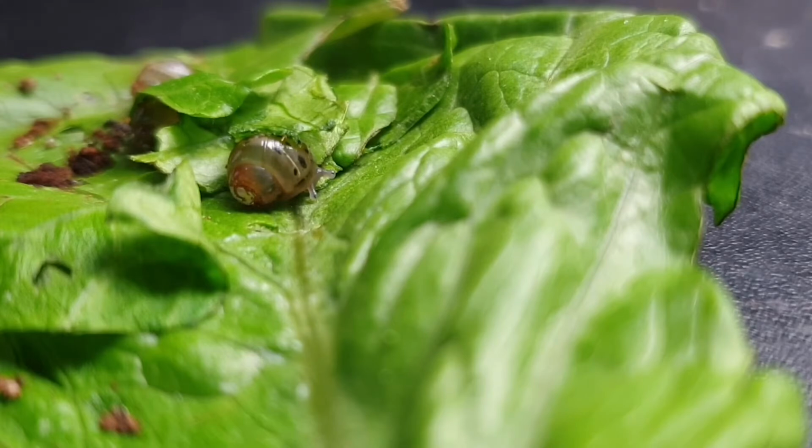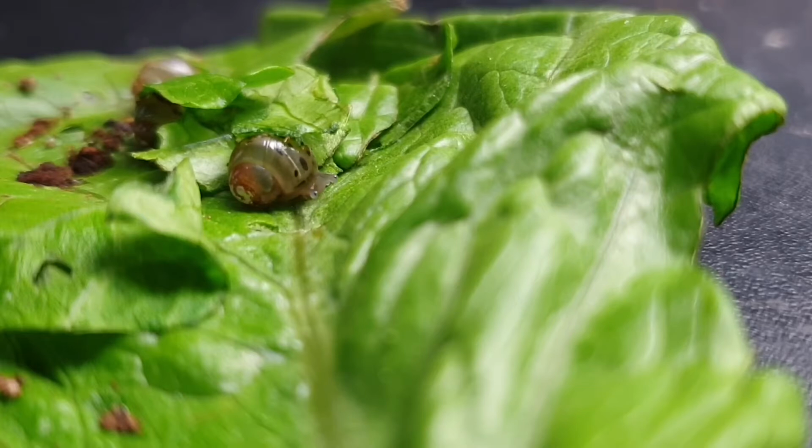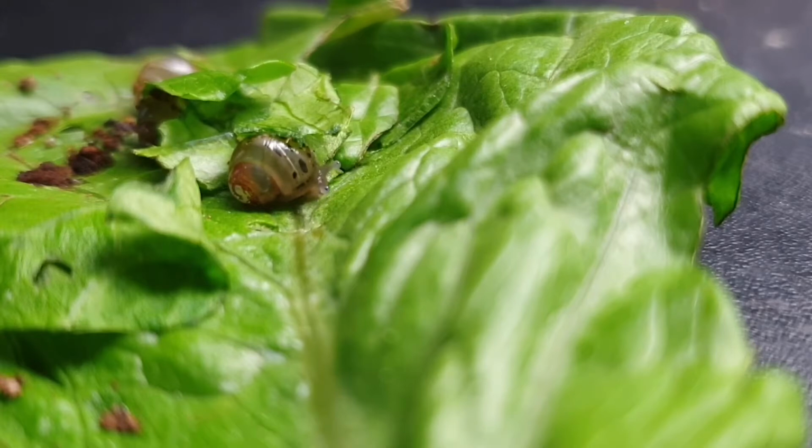But this is a great way of being able to tell which ones are the healthier snails, which ones are strong, which ones are still alive, because you will get some that will not survive. Not many, but you can get some babies that won't survive. Although, to be fair, pretty quick it's an empty shell, so you'll notice that.